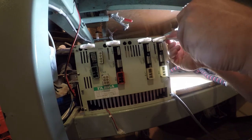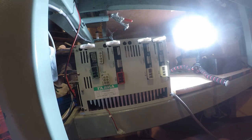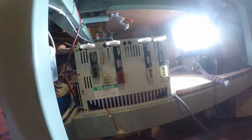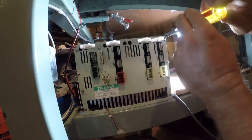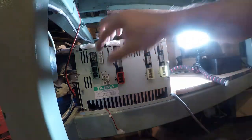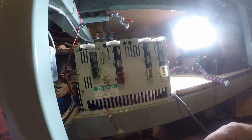You've basically got X and Y, which are straightforward, and then you've got S, which is your sewing head. That's probably a little more power, but then the rest of this is just a giant heat sink. So on the one hand, this is a simple modular controller, but on the other hand, this is difficult, bordering on impossible, to maintain over the long term. It's just not my preferred way of doing it.